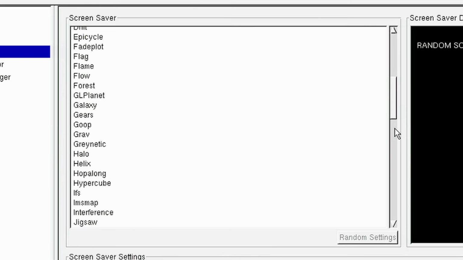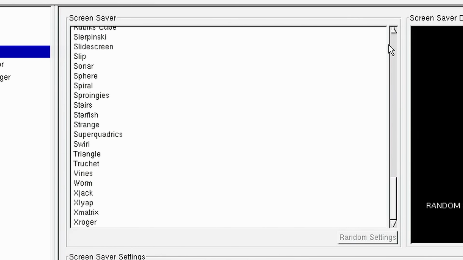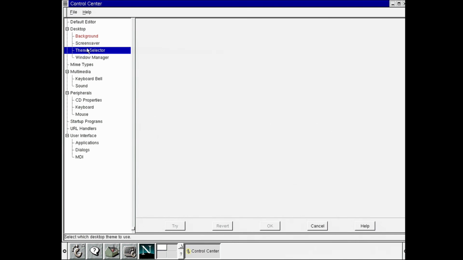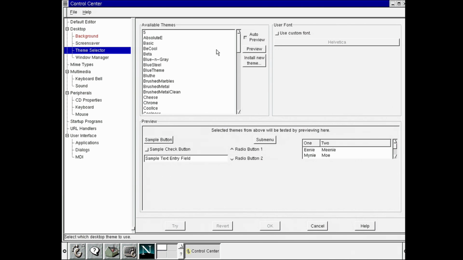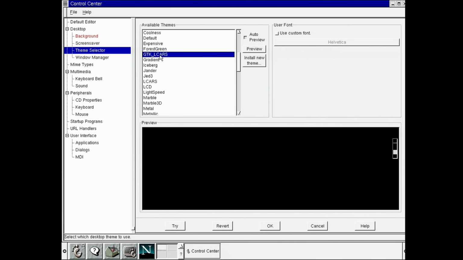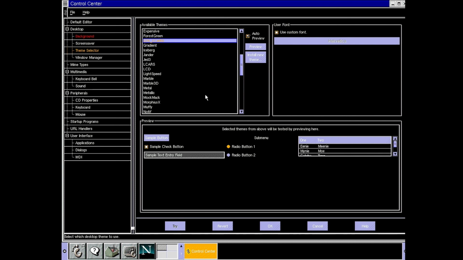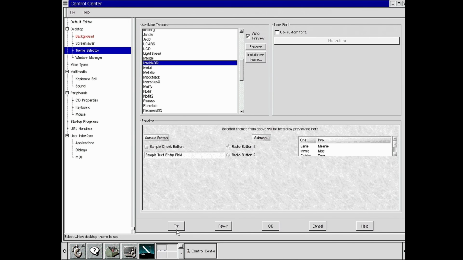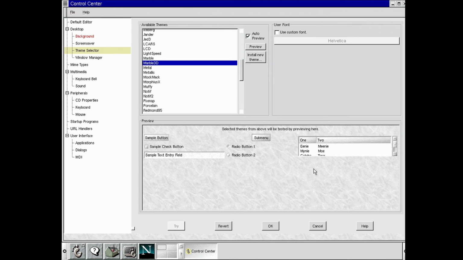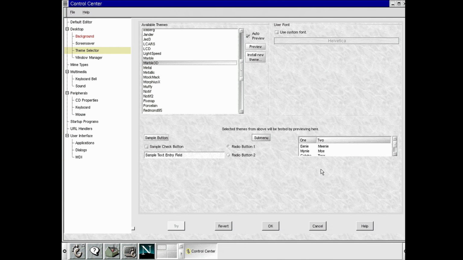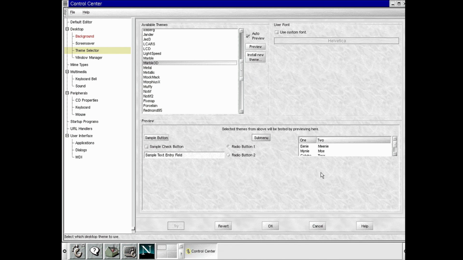So we've got loads of screensavers here. Not quite sure why you would need quite so many screensavers, but there you go. But this is something that's quite interesting. So we have the theme selector. So even right back at the very beginning, you could actually theme your desktop environment. And is it a GTK Lcast? Is that what I think it is? Oh my goodness. That is quite something. This look was quite popular for websites at one point, I remember. Oh, look at that. Is there anything classier than a bit of marble?